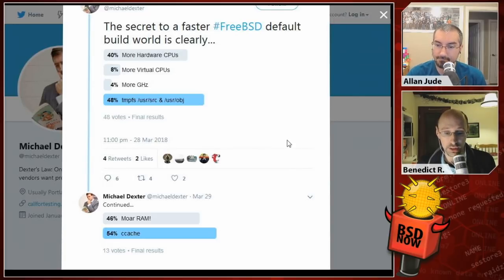The winner, with 48%, was TempFS on user source and user object, followed by 40% more hardware CPUs, and with just 8% more virtual CPUs and 4% more gigahertz.